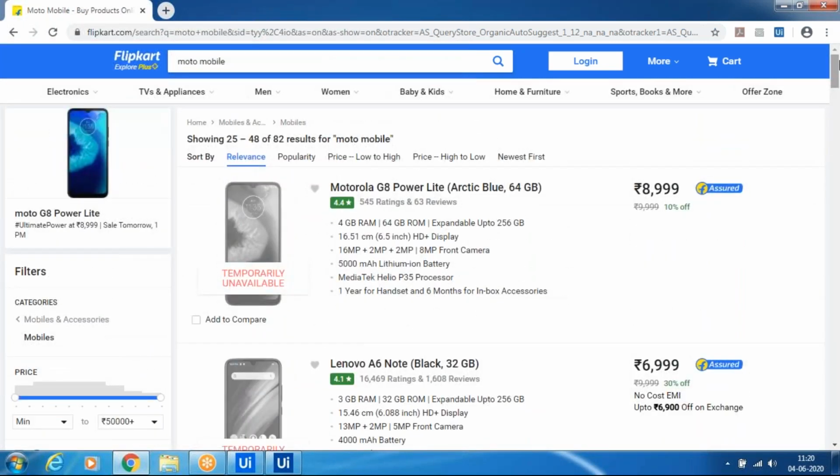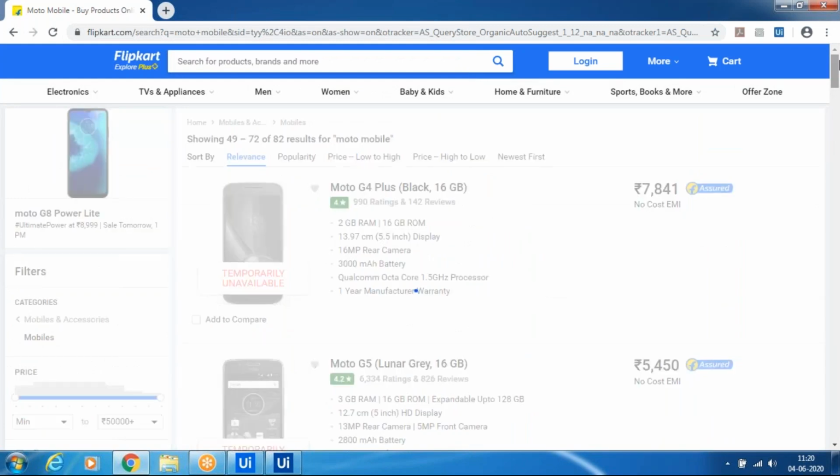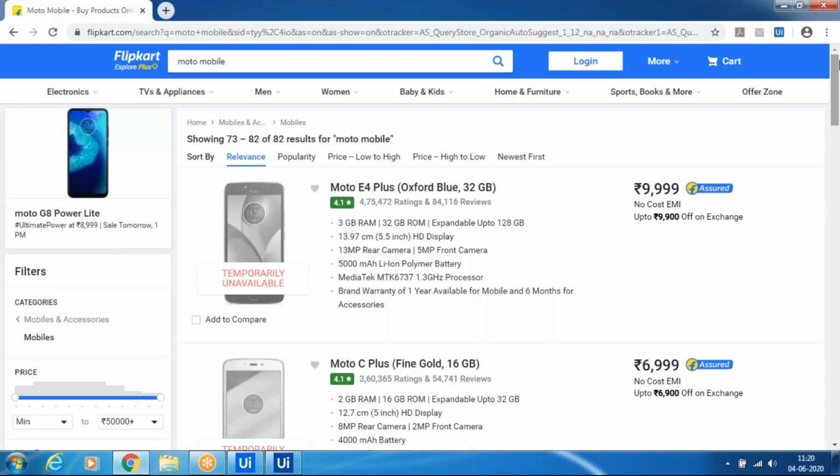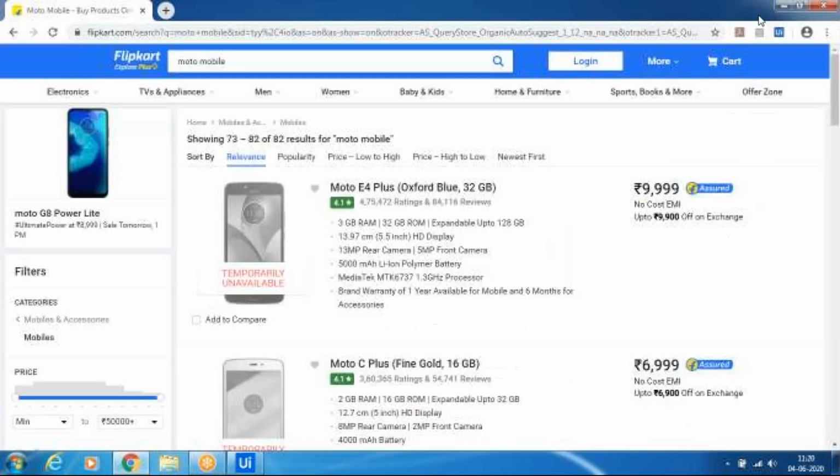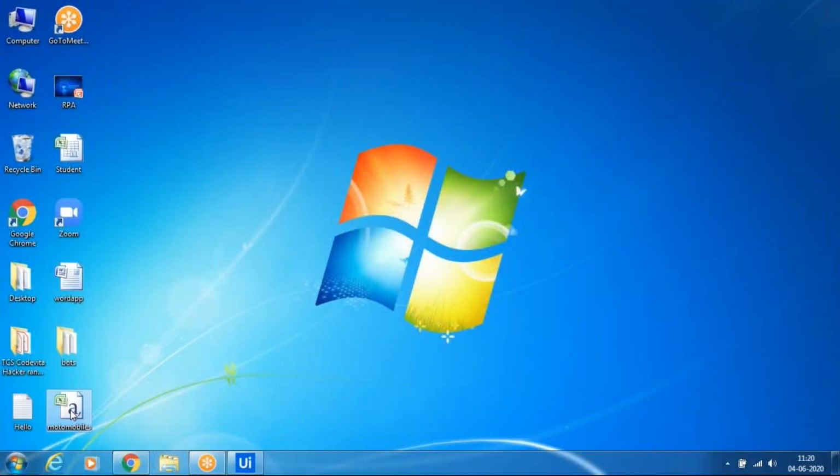It automatically takes the data. It automatically saves the data in the Excel sheet.